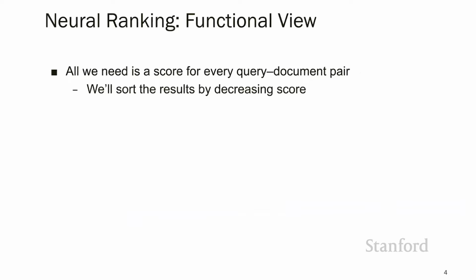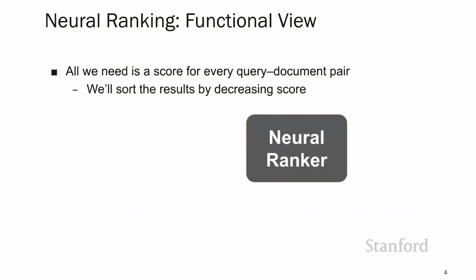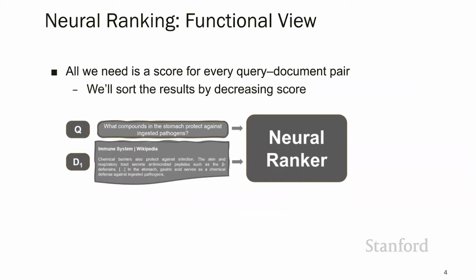Okay, so let's actually take a look at how neural IR models will work, specifically at their input and output behavior. For the purposes of this short screencast, we'll treat the neural ranker as a black box. We will consider various implementations for this black box function in the next screencast. We will feed this neural IR black box a query and a document, and the model will do its thing and return to us a single score that estimates the relevance of this query to that document.